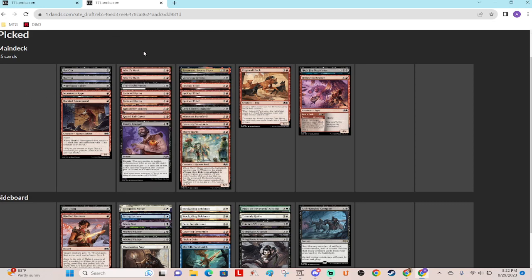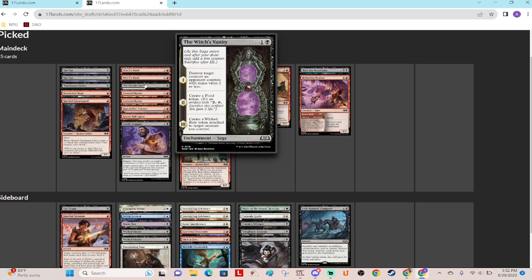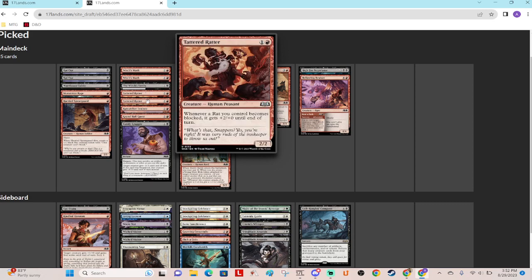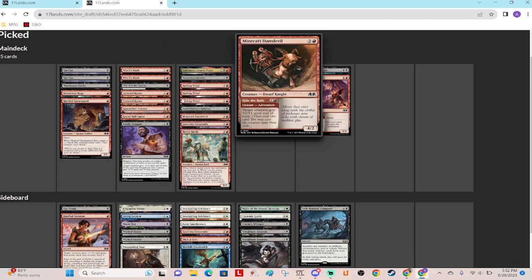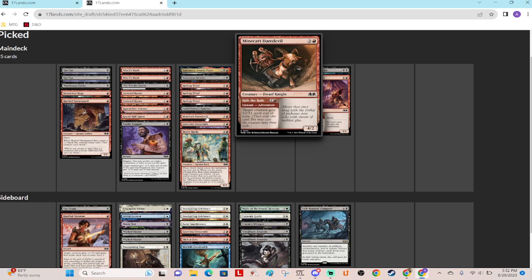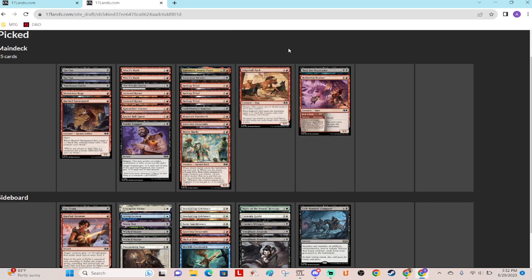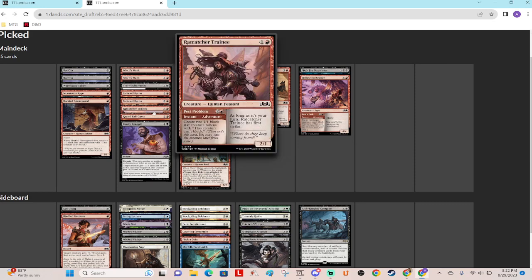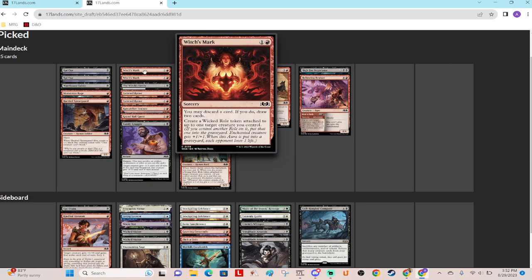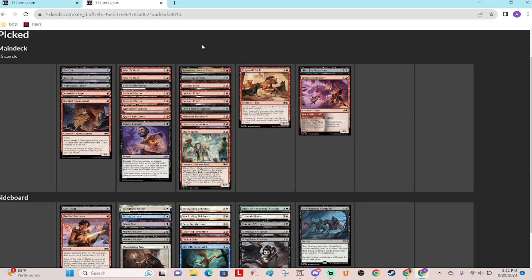1, 2, 3. Yeah, 4. Five. Yeah, it's not great. It is a 1, and we probably end up keeping this with these double Witch's Marks. It's going to be like a 2/2 deathtoucher potentially.